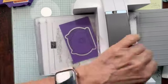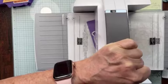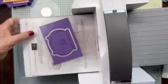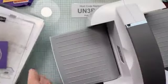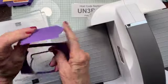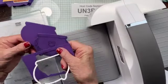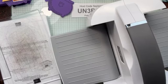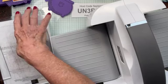Okay. You want your plates to be squared up to go through your die cutting machine. Let's see if that's all going to work. I think it is. And now that I think of it, I think we needed to cut some, yeah, that works. So I've got two here. So you can do that to save a little time. Stamp one and then put the other piece of purple behind it, and then you've got it.